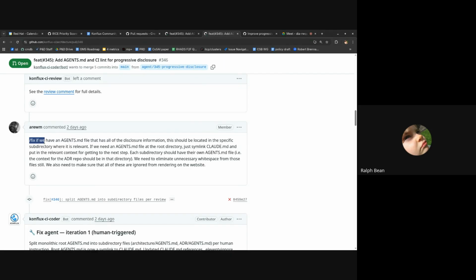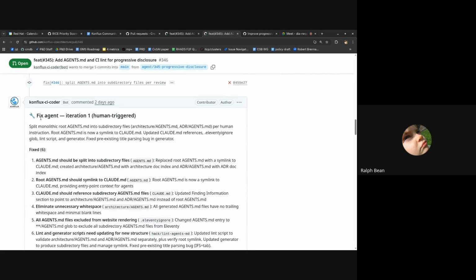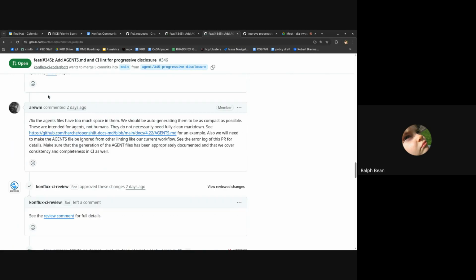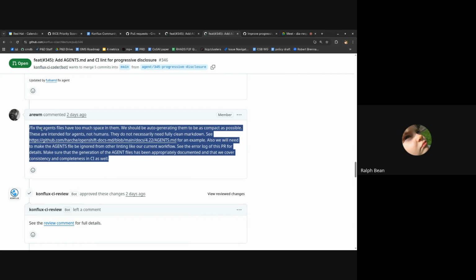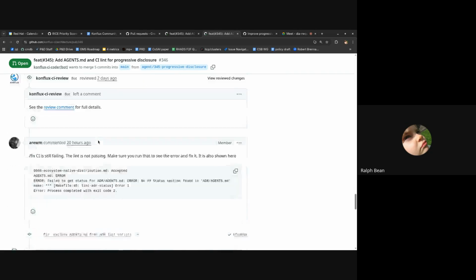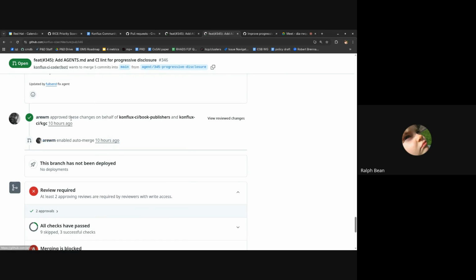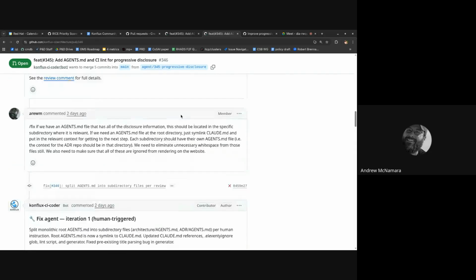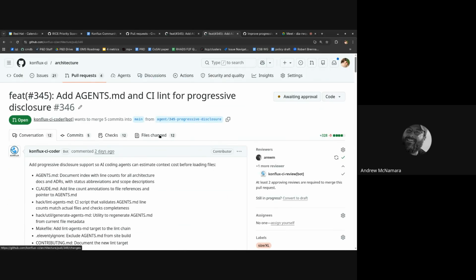Andrew comments with /fix to change some of the details about how it should work. There's a fix agent that runs with the coder agent's identity that responds to Andrew's response, and it goes back and forth. I'm just scrolling down now. Andrew criticizes that the agents have too much space in them, and some back and forth, eventually to a point where Andrew's approved, but nobody else has looked at this yet, so I'm not sure if you need an extra approval here, Andrew, before we do stuff. I haven't actually looked at the diff myself, but I just saw it this morning before the call. I think the architecture repo needs two approvals.